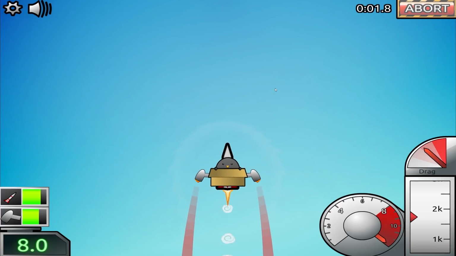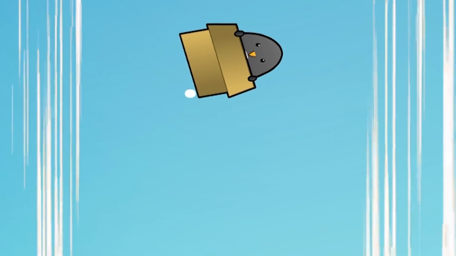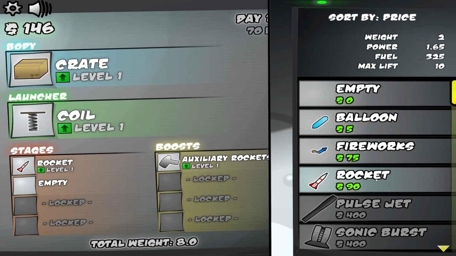We've got a rocket on the box. Already we're doing a little bit better than I thought we would be. We made it 4,500 feet into the air, which is 4,500 feet further than this penguin in the box should ever go. New records all around, $79, which means we can afford one more rocket.